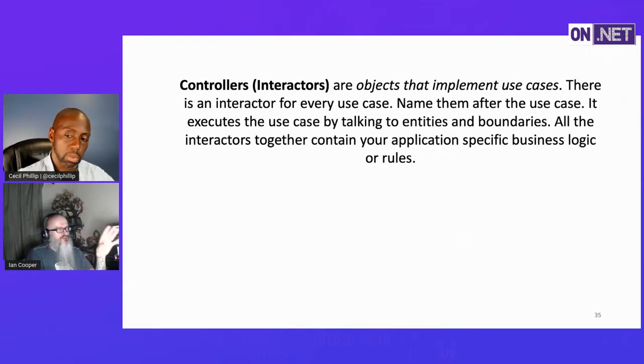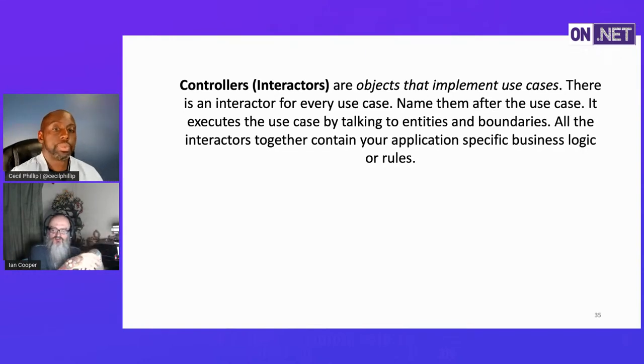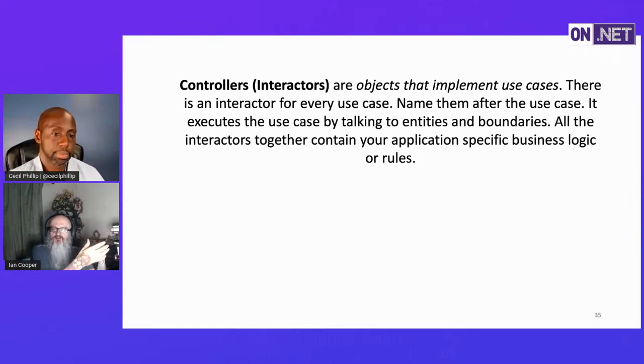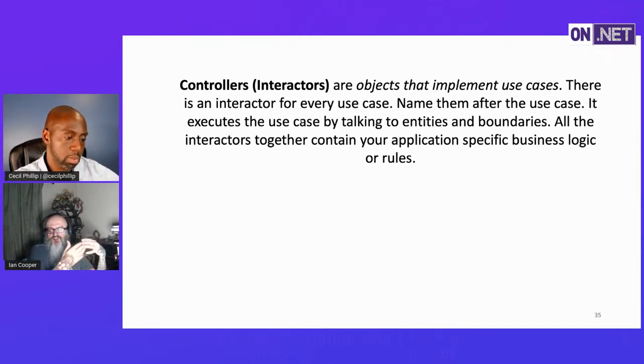The interesting thing is that basically Jacobson's saying controllers are objects that implement use cases, right? So they're saying, hey, what you should encapsulate in that interaction is a use case, this little workflow. You could name it after the use case. You could have a cook food interactor, right? If I think about modules, we're thinking about modules as things that let us reason about the system and encapsulated things that had a cohesive role in the system. Hey, and actually that would make some sense. We think about those modules around use cases, right? Because, hey, that's a cohesive thing. It's subject to the same forces of change. Whenever I want to change how we cook food, maybe that's the thing I could target, right?